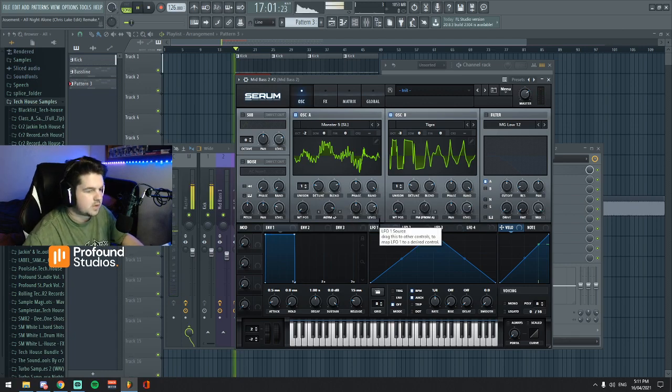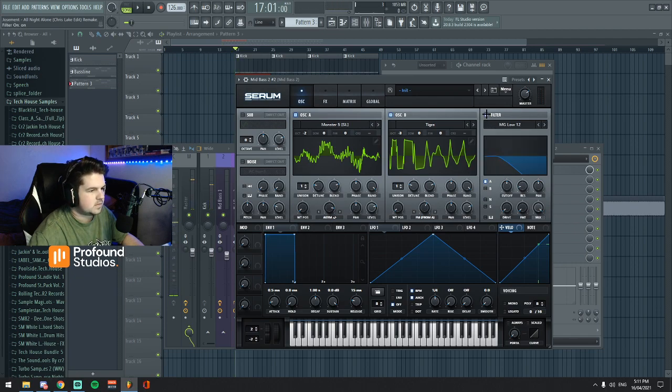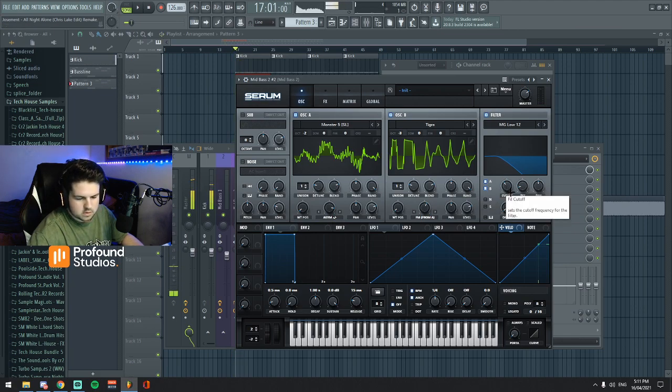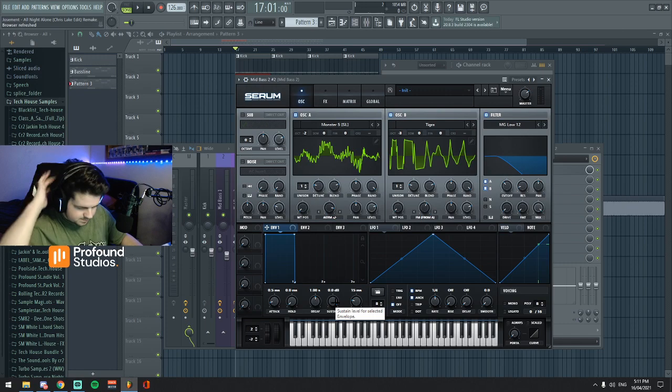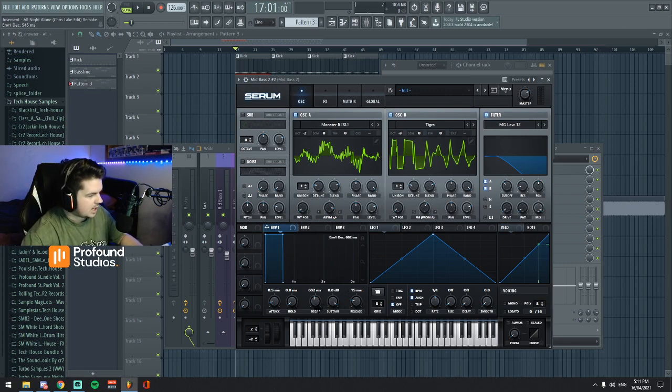Okay, so that's still sounding rough. Don't worry. Let's turn this filter on. Put both on. Now let's shape the envelope. You can always shape the envelope before doing all this wavetable processing. It's really up to you how you want to do it, but I just kind of wing it sometimes. Sometimes I'll do one first, sometimes I'll do the other. It doesn't really matter a whole bunch.